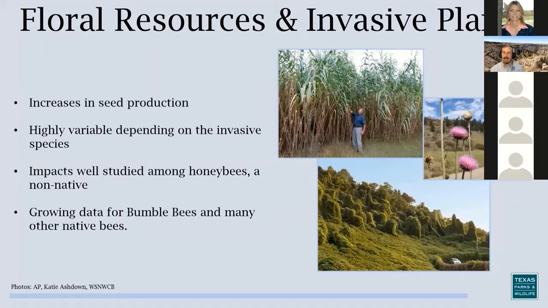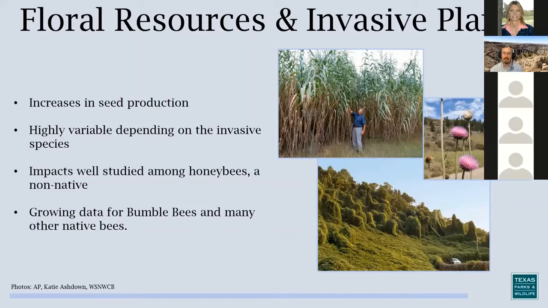But as I've said, it's highly variable depending on the invasive species. So you can have these large monocultures of giant reed or kudzu, which have major impacts, where you see entire forest canopies and understories being impacted in some situations. But there are others where it's very hard to detect what those impacts might actually be, not just on the plant communities and the habitats, but on the pollinators themselves.